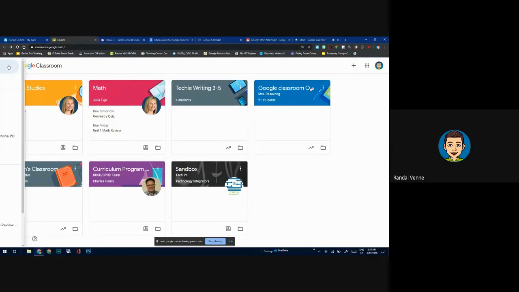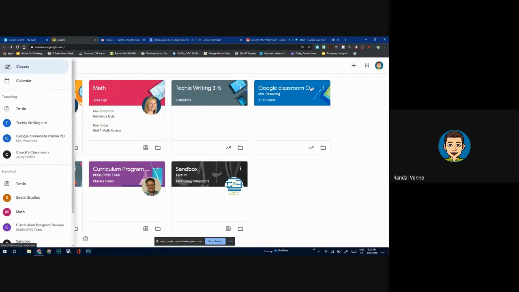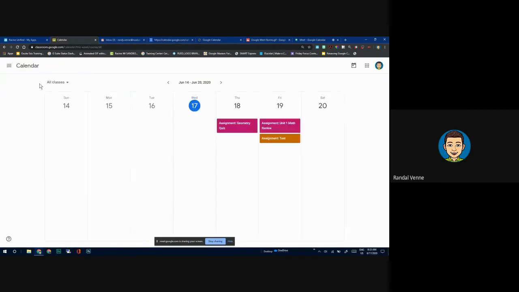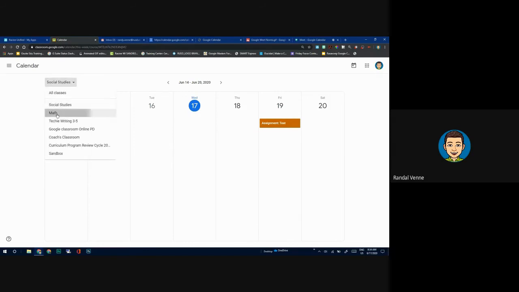One thing I can do is click on these 3 horizontal lines when I'm in Google Classroom, and you'll see one of my options here is to list the classes, the other is to list the calendar. Remember, I'm doing this from the student's point of view, and this looks almost exactly the same as what Julia was showing. I have my pinkish color here for the math, and then this kind of burnt orange color for social studies. And likewise, I can pick a specific class, or I can have them show all of them.